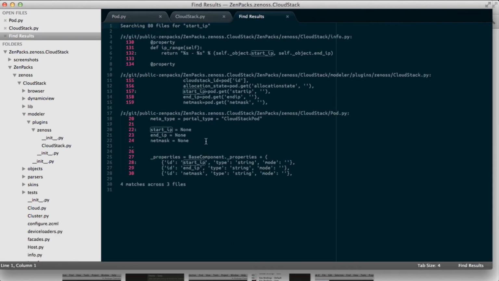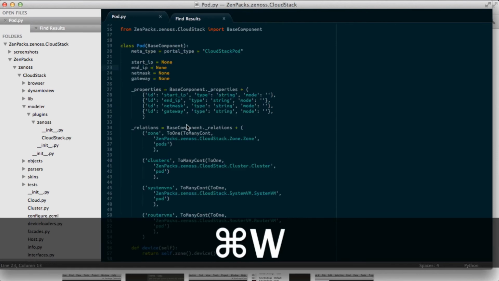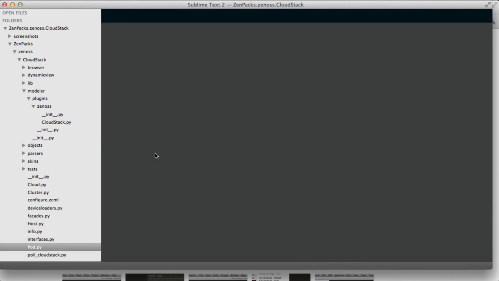You can see it actually opens a text buffer with the results. This may not be intuitive, but what you can actually do here is say, look, okay, I'm interested in going here. You can just double click on any of these occurrences and it'll open that file and take you to that occurrence within the file. Kind of nice thing about that is that find results remains open in one of your buffers.